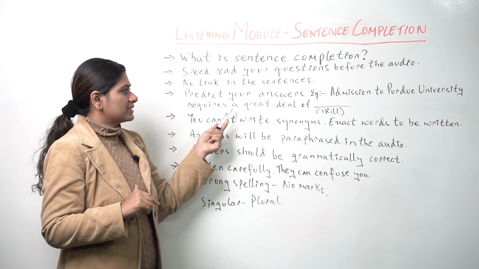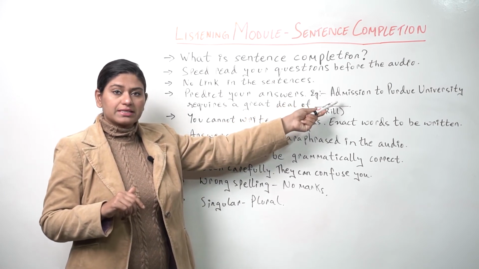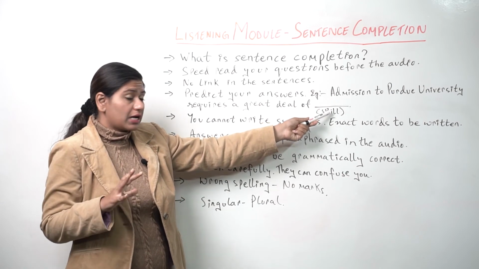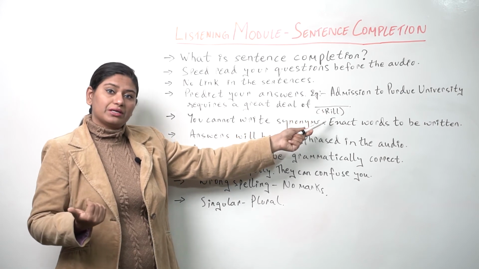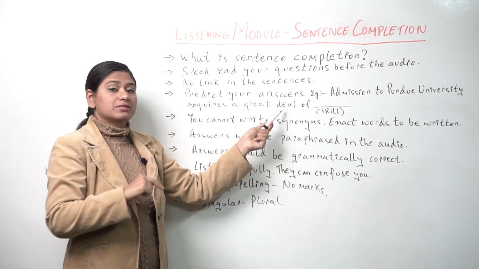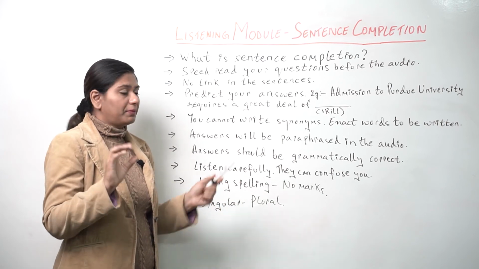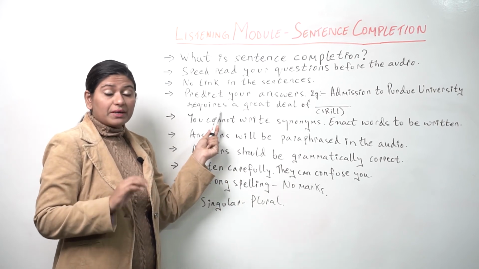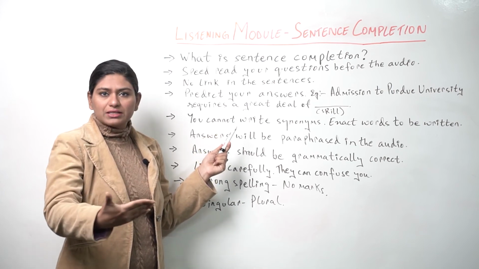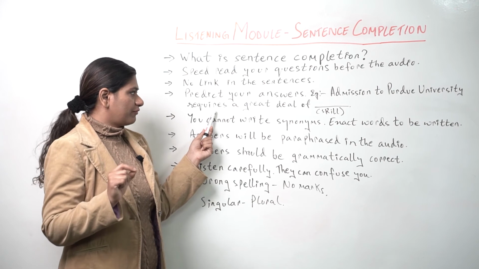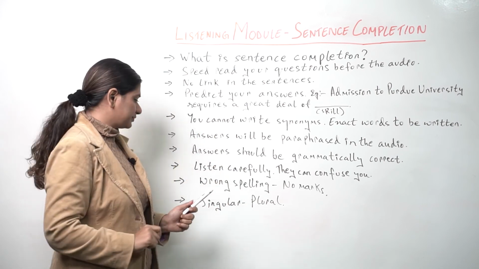They may start by saying something about the admissions to Purdue University, but then, the moment you feel, okay, this is the answer, they might switch over and talk a little bit in an elaborated way and then come back to the answer again. So that is how they are going to confuse you. They can pick up words from the statements, but the answer might not be there. The answer might come in the third or the fourth sentence of the audio. So be careful and understand what exactly the answer is.